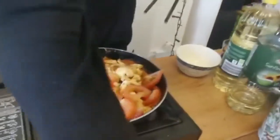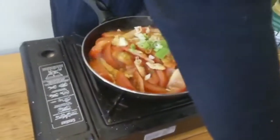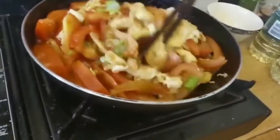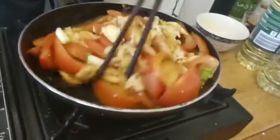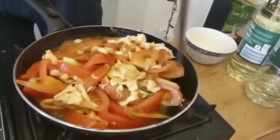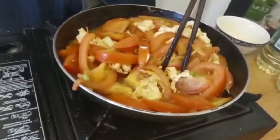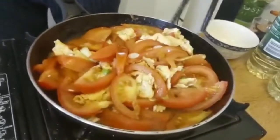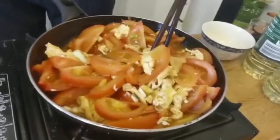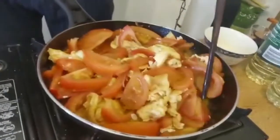So now, earlier I chopped some spring onion. Put your spring onion in. Oh, it smells great. William, can you smell it? I don't think of many other tomato egg dishes. The smell of egg and tomato together. But I tell you, this dish is richer than a meat dish. Can you believe just tomato and egg, but the taste and the smell, if your neighbor smells it, is richer than slow-cooked beef or pork or lamb. This is stronger than meat.